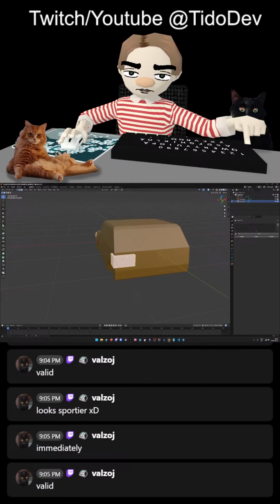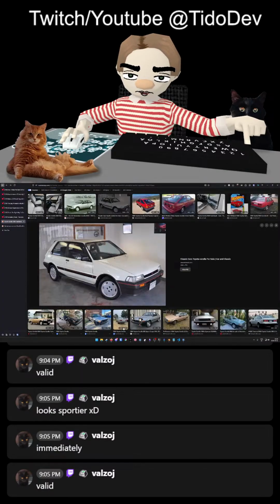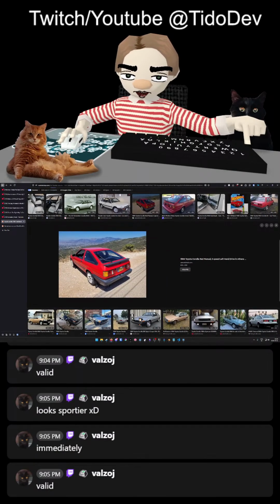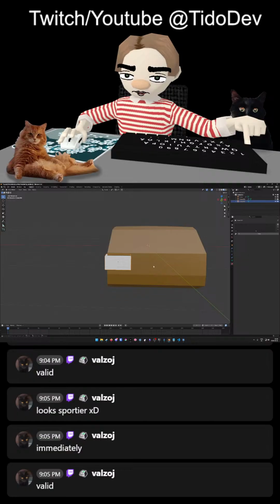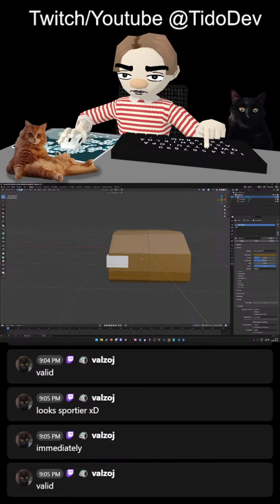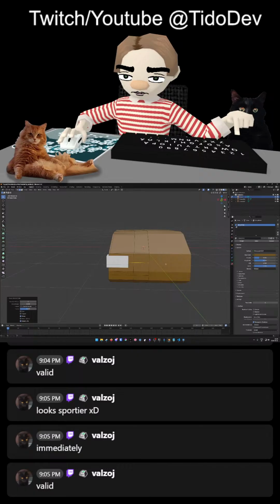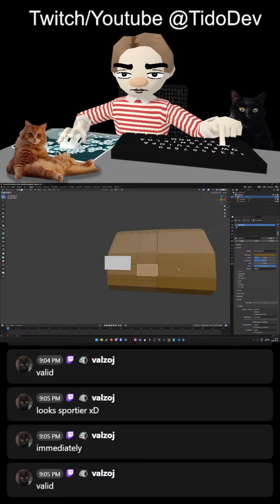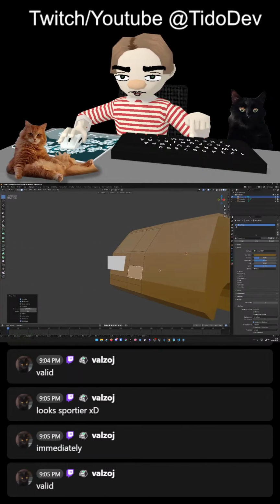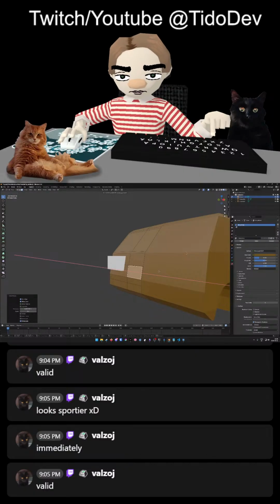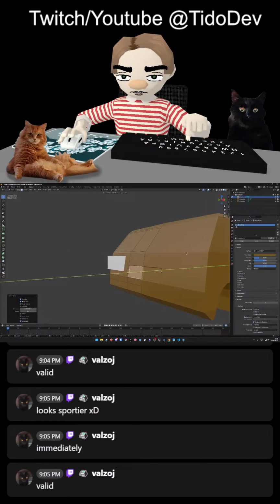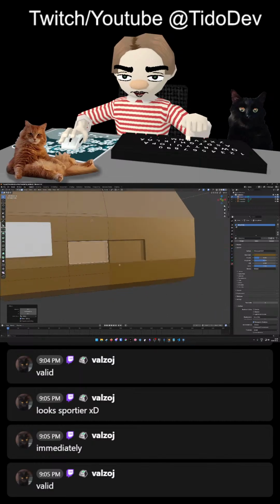Now, let's look at the backlight. That was just a square, was it not? It is just a square, indeed. We need a cut in the center there to give it a little bit of depth. So that's just gonna be like this, and... like that.